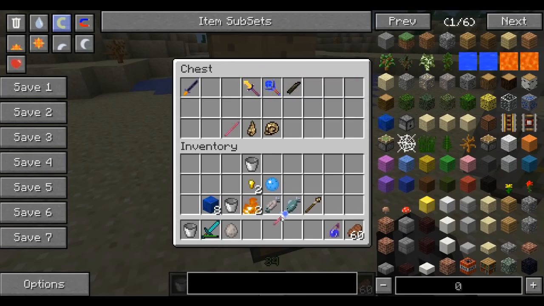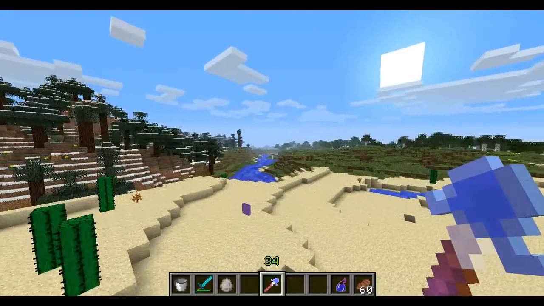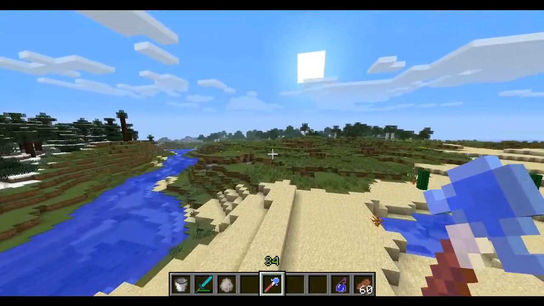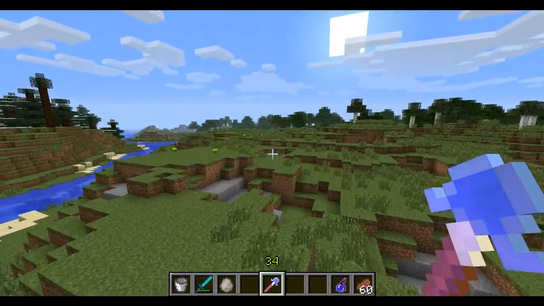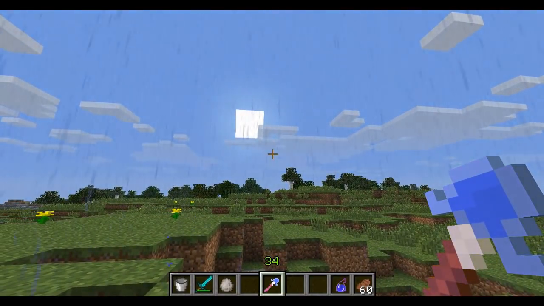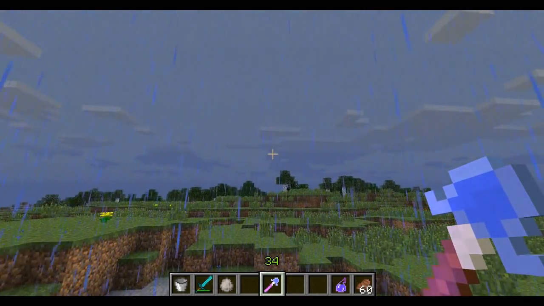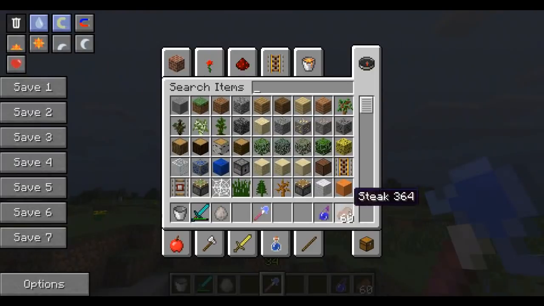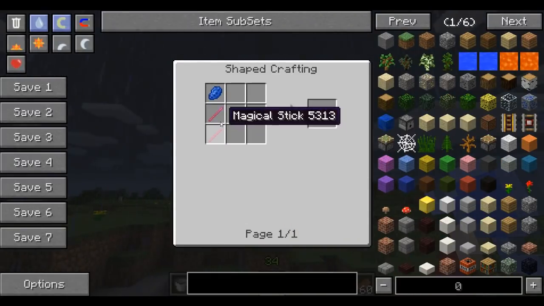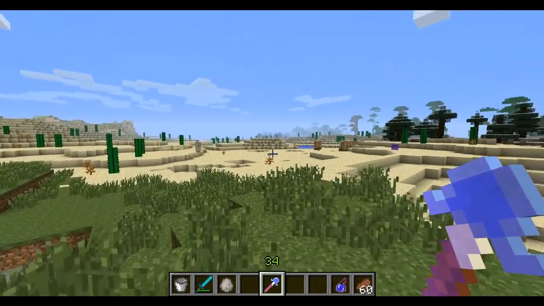So the next one is the Weather Stick. Probably one of the more unique ones. So we're gonna go out of this area since we're in the desert right now, so I can't show you exactly how it works in the desert. Go over to the plains right here. You right click with it. Which I just did, and now it is raining. So I can change it to rain, which is pretty cool. And if I hit it again, it should turn that off. I'll show you guys the recipe right here. The recipe is 2 magical sticks, which makes sense because it drops off the dude that can actually make it rain, and 1 lapis lazuli. And now it has stopped raining.